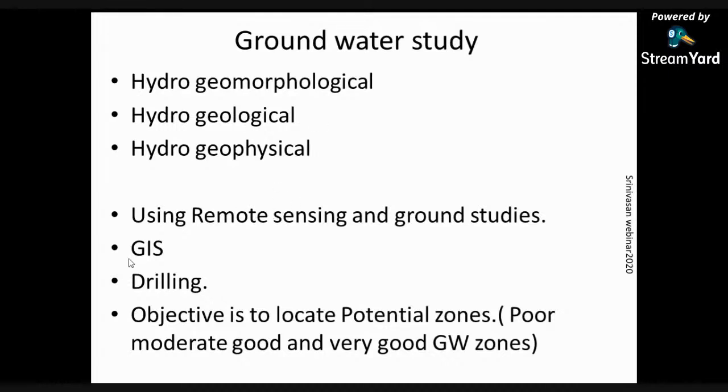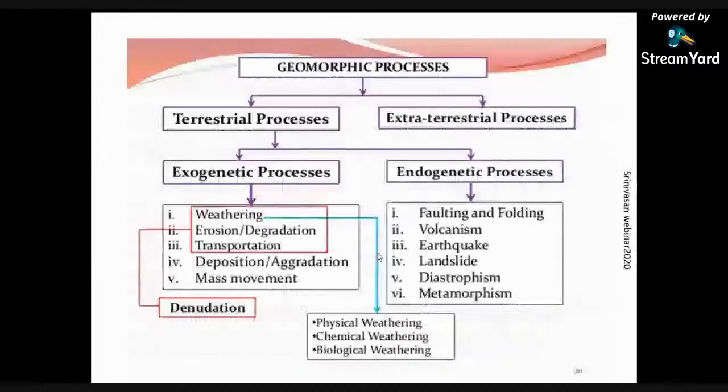Now, the modern geographic information system tool has come, which analyzes multidisciplinary data like geological information, geophysical information, geomorphological information, etc. By the geographic information software, we analyze. We may narrow down the target area where to drill and get water. We drill it. So the objective is to locate the potential zone. Now, the geomorphology, let us see, because you are mostly geographers, the role of geomorphology in groundwater potential point selection.